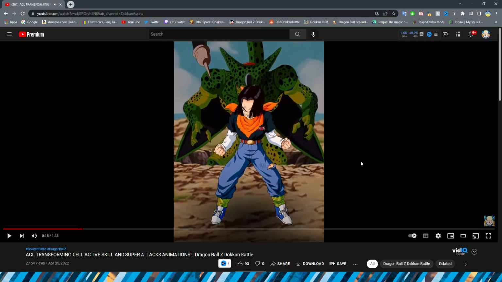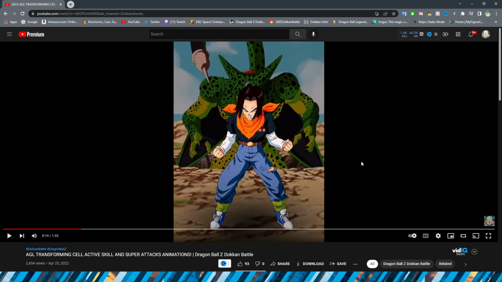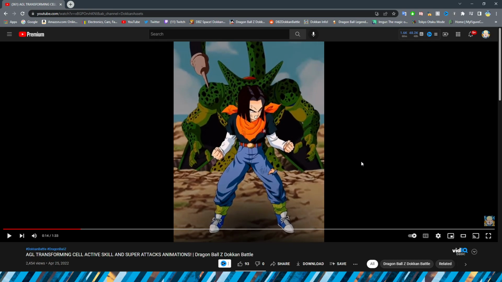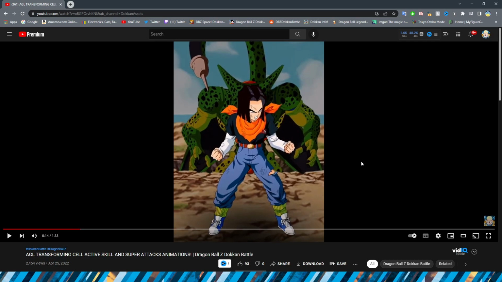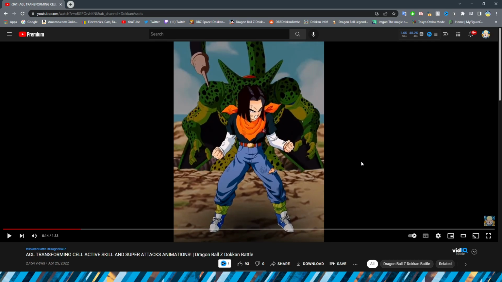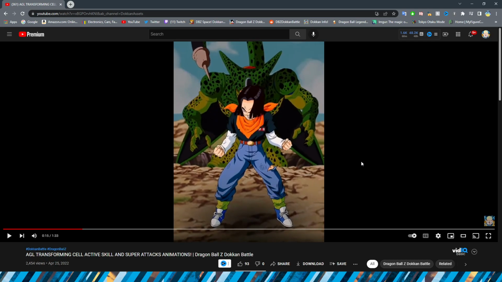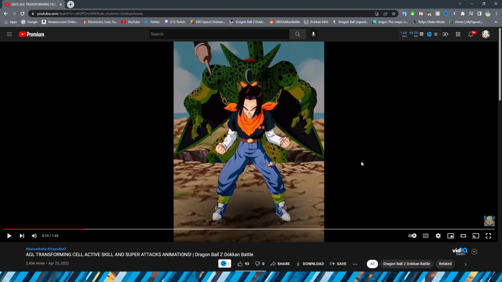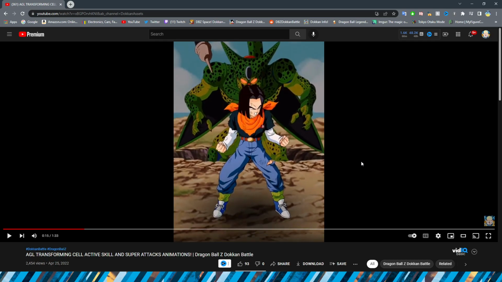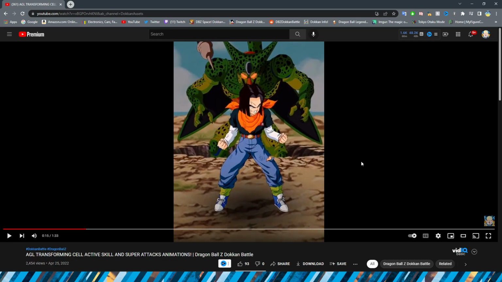This is crazy, by the way. I just want to say, the first time I watched this, I was a little bit terrified. Imperfect Cell is kind of scary, because, of course, he's supposed to be this ugly bug monster. But when I saw this man rise behind 17 for the first time, I was like, ooh! Wow! That is pretty horrifying. And the fact that they have his eyes glow as well for this is a detail that you might not catch if you're looking at this super quick, because obviously that scene is not on the screen for too long.